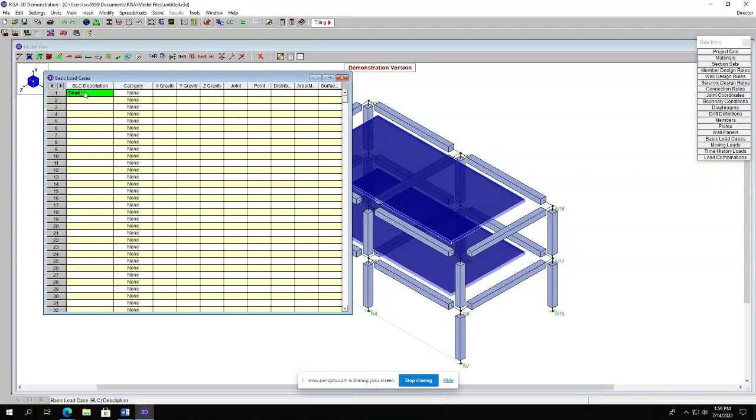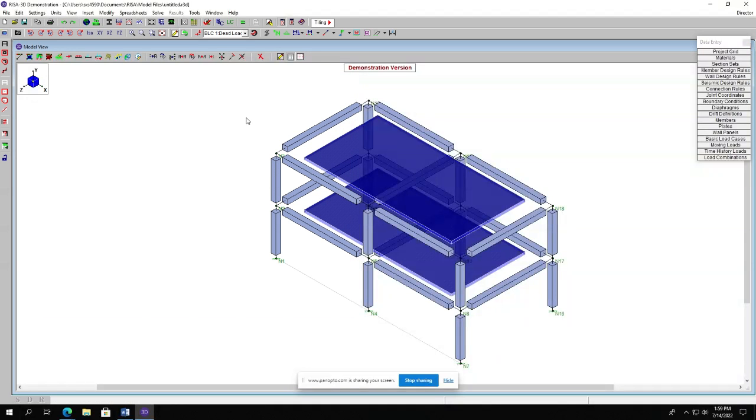Dead load. Here will be live load and then here will be wind load. If in the place of seismic zone, then you need to do that as well. Dead load, live load, and then this will change. So in wind load, you have to be careful. It will be WLX. Yeah, that's it. And then after this, just close the dialog box.